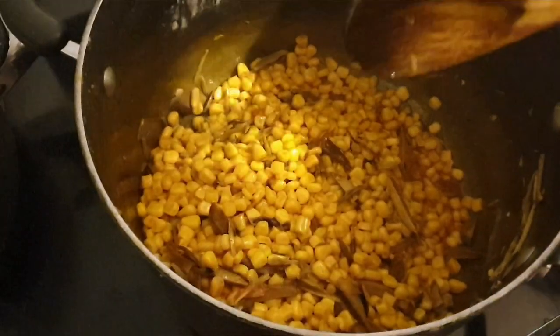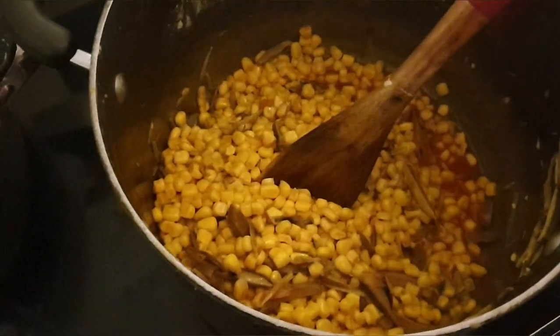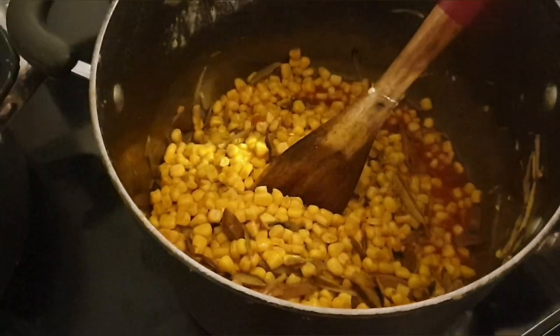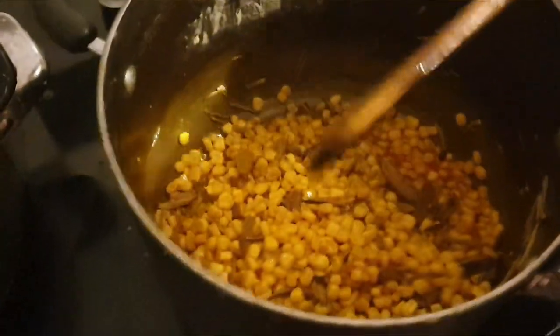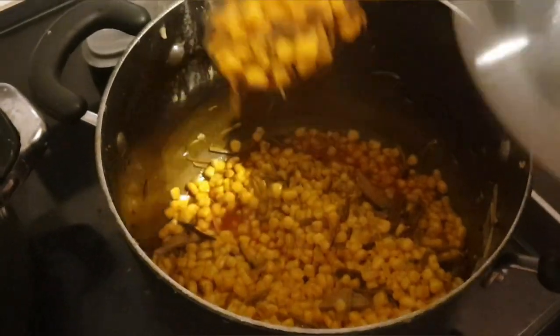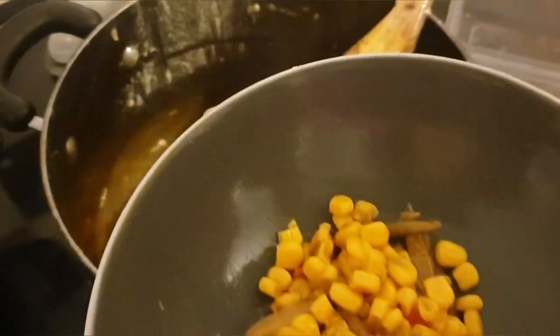You see, this sweet corn, this okra, and the ukwa. If the ukwa is big now, you know. If you like, you can remove some for garnishing. But I'm going to mix everything, guys, now.